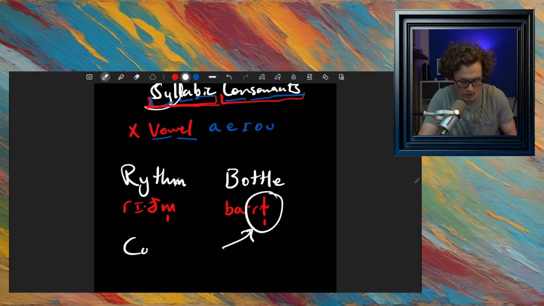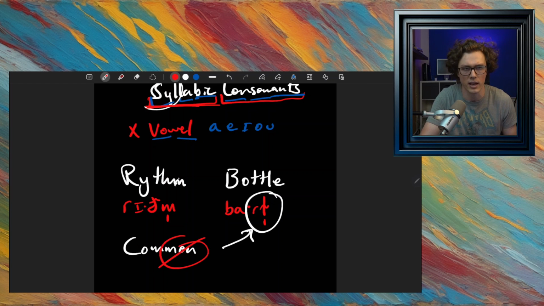Also words like "common" can become syllabic. I don't think I say it like that. I think I say "common" with a full vowel sound. But you can definitely hear some people say "common," "the common good." There's plenty of different places where you can hear these very weakened sounds. So I'm going to leave it there because I just wanted to give you an overview of this, and hopefully explain what's happening where there's this sound that sounds like it's forgotten, like there's something missing almost, which to us is very normal. You should also get used to it because it's going to be pretty helpful for you to be able to hear and to produce.